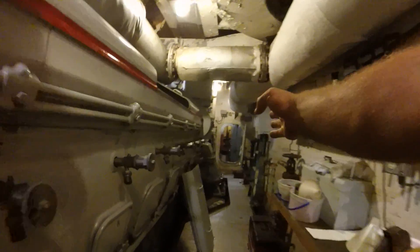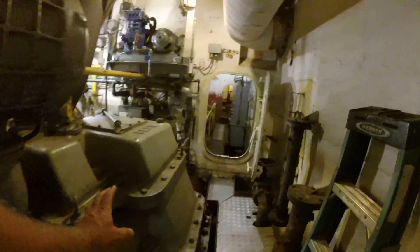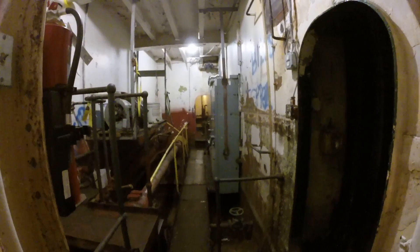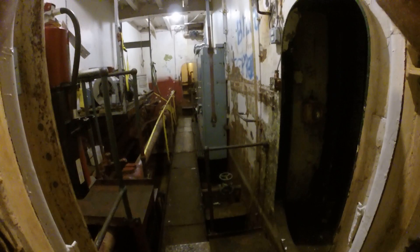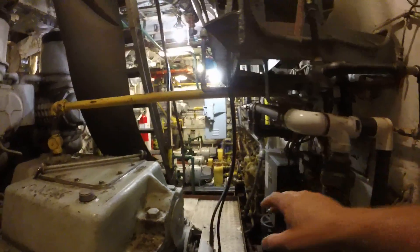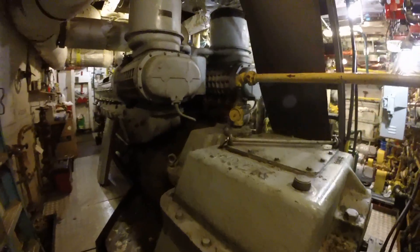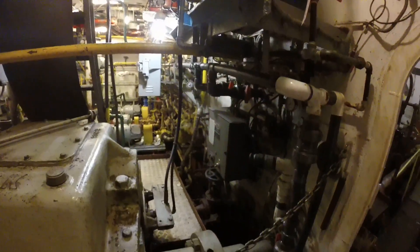Down here is the shaft alley — shaft alley starboard, shaft alley port, clutches, reduction gear unit, and your shaft. The shaft is 115 feet long and goes to the absolute back of the ship. There are carrier bearings all along the way that we check and keep track of while underway — they lubricate themselves. This device at the back with the pneumatic lines is how we switch into reverse, or stern. A head is forward; a stern is reverse. This is the oil line coming in to your reduction gear unit — that's your ply-in, and then it pumps out the bottom through its own filter strainer system.